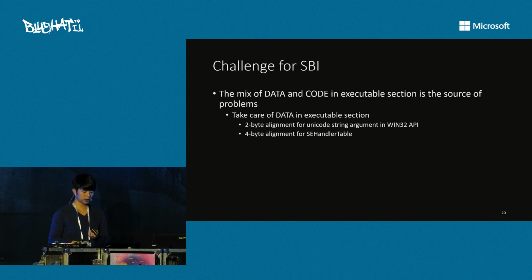And the exception handler table, SEH handler table, has to align to 4 bytes. Otherwise, the PE file format is invalid and it cannot be executed. So we need some extra work to take care of the data alignment on the executable section. Anyway, this kind of alignment problem is easy to solve.